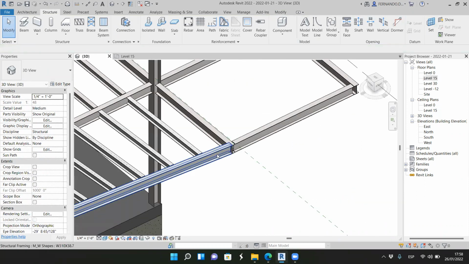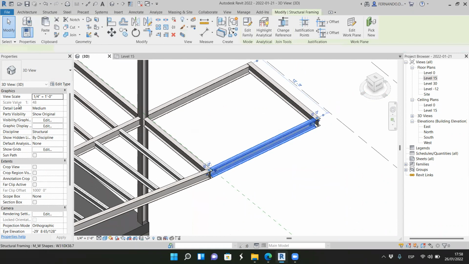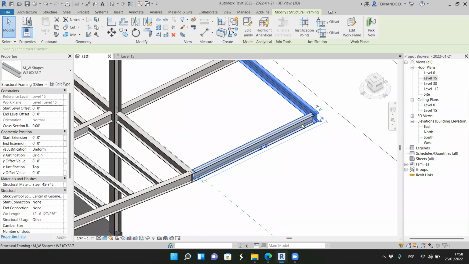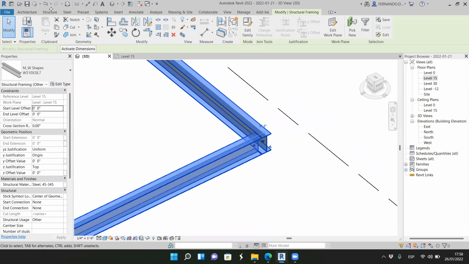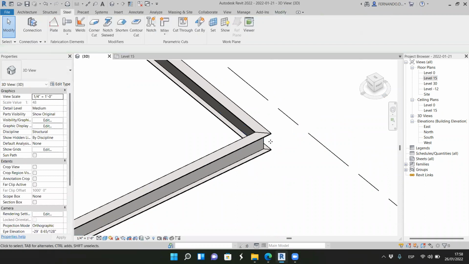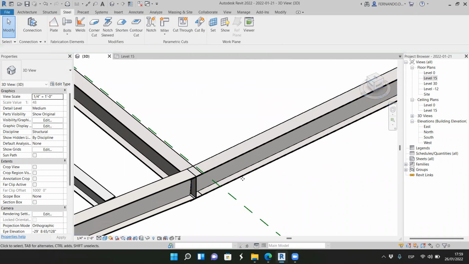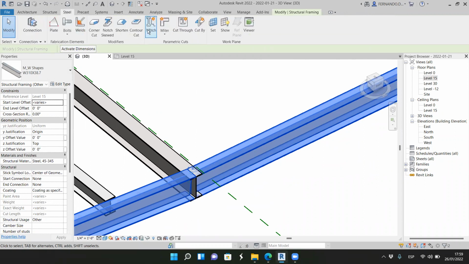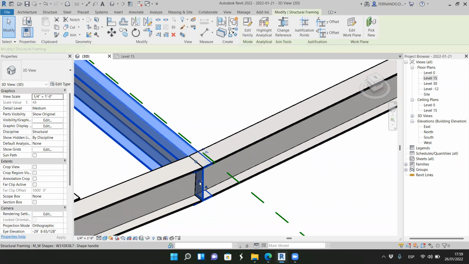Let's see what we have done in the 3D. Okay, so here we have two horizontal beams. We have this one, 0, 0, and then we have this one, 0, 0. So if we have this, the miter would be perfect. Let's find out. I select both. I go to steel miter, and we have a perfect connection here. Okay, and if we want a perfect connection between these two beams, I can select this one, this one. I go to steel miter, and we do have a perfect connection here.